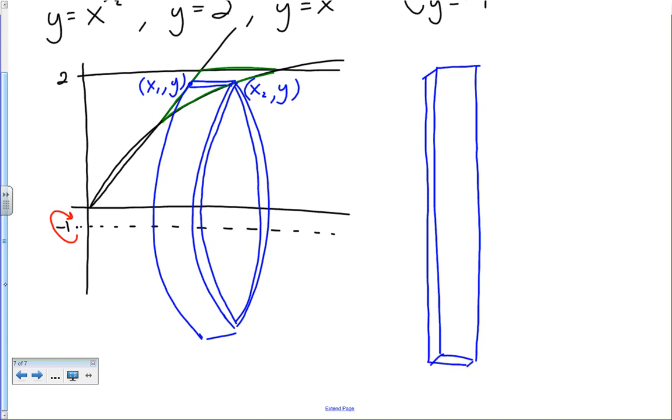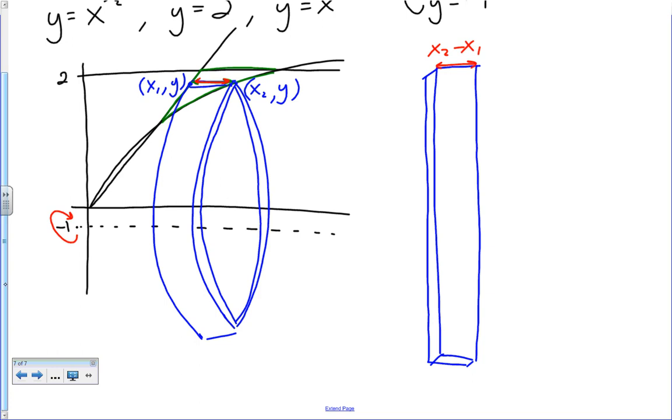All right. And again, the dimensions of this slice: this horizontal distance that we have right here, I'll mark that in red so it's easier to see. That corresponds to this distance right here. Those two are the same, which is a difference in the x values. It's going to be x2 minus x1.